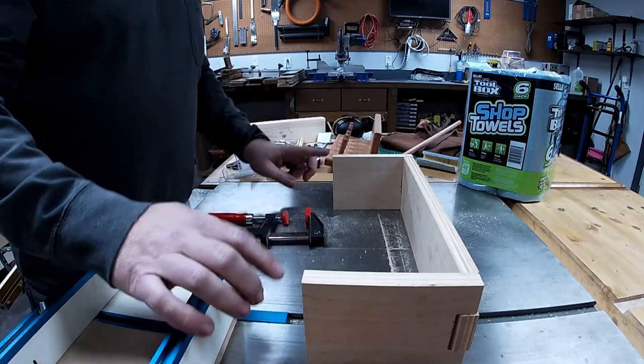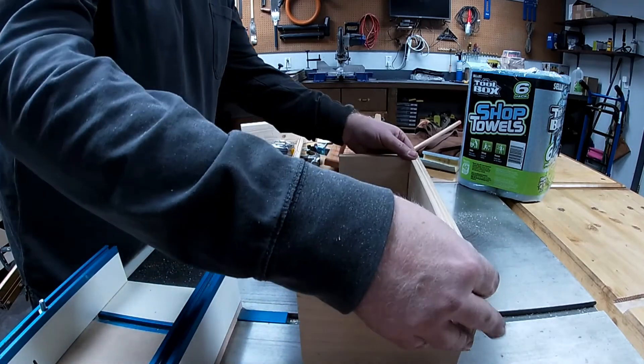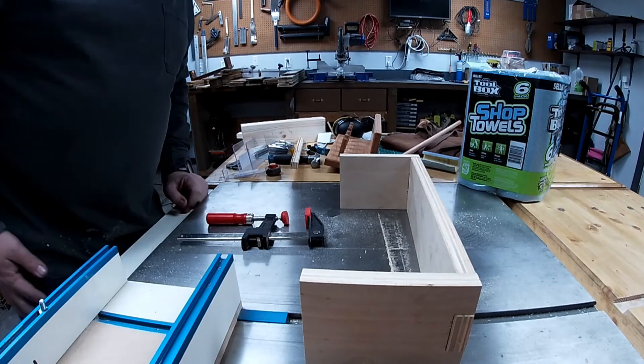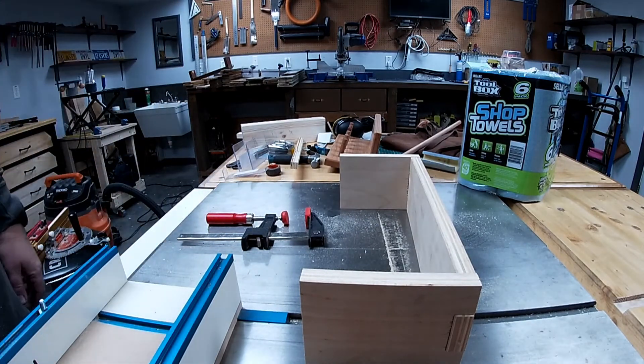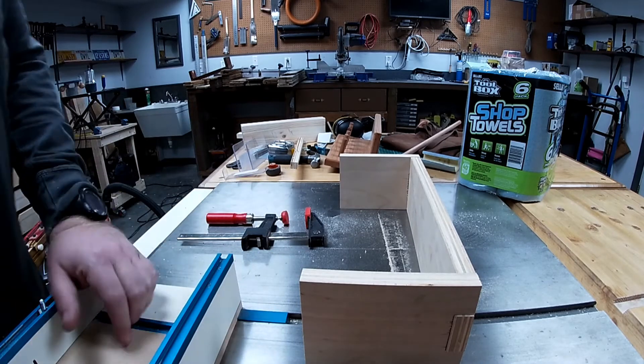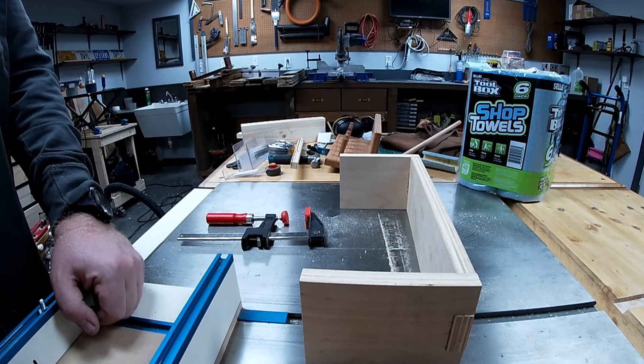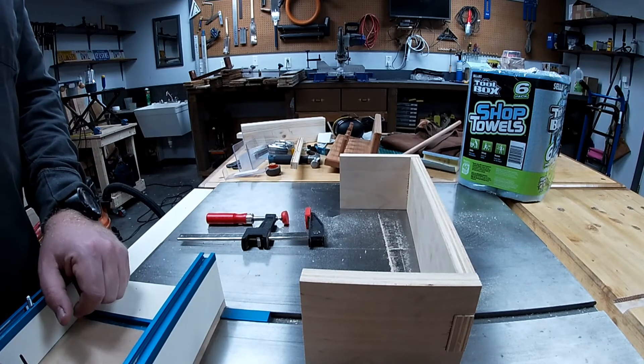Anyway, that's the plan so far. I'm also going to add some kind of angled profile, I think, just to make it a little bit more interesting than what was there already. I'm going to get a little bit more done on this tonight and then we'll probably finish it up over the next couple of days. The rest of this video is just going to be a montage of me cleaning up all of my mess.